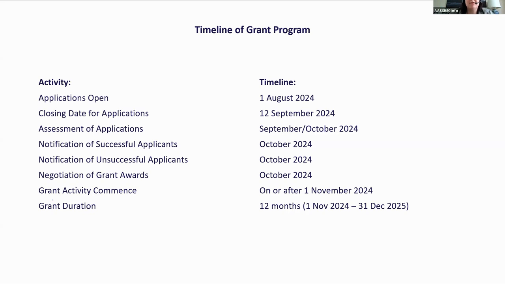So if it's likely that the approval process is going to take time in your country, then we'd recommend maybe delaying your start date. You might want to suggest a start date of the 1st of December or of January, or wherever that may be. But the most important thing is that the project needs to be completed by the 31st of December 2025.